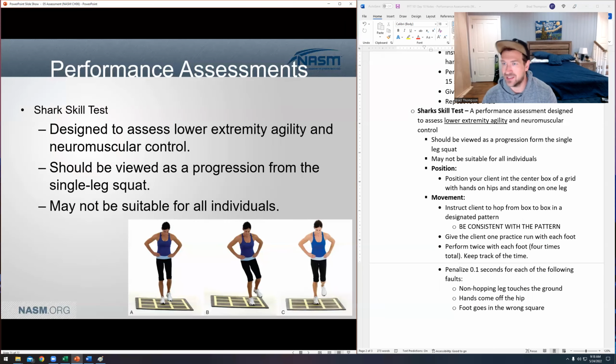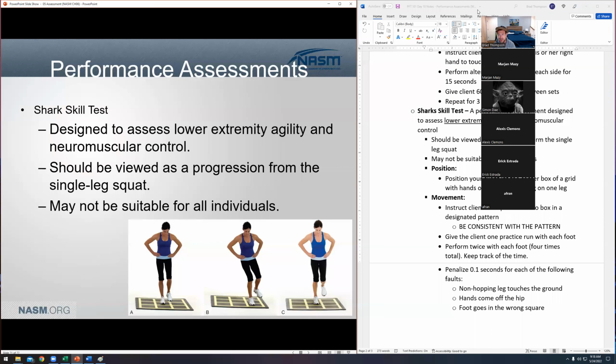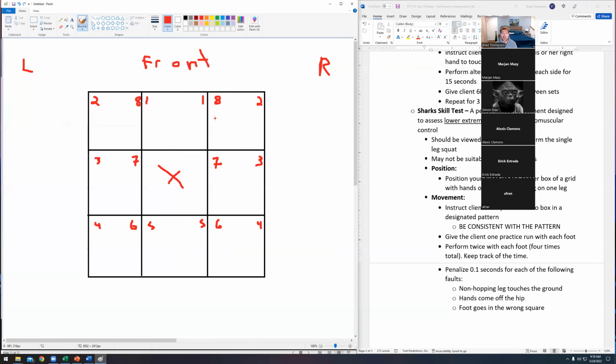I don't necessarily recommend it, but that's the way I've done it for years. I'm not going to stop now because consistency is key. I don't want to pick up with a client and forget what protocol I gave them. So I recommend just picking one simple pattern and doing it that way. But you could technically do whatever pattern you want. You could finish out all the lateral ones first and then do the diagonal ones. I've seen people do that. To me, that's very weird, but hey, to each their own.